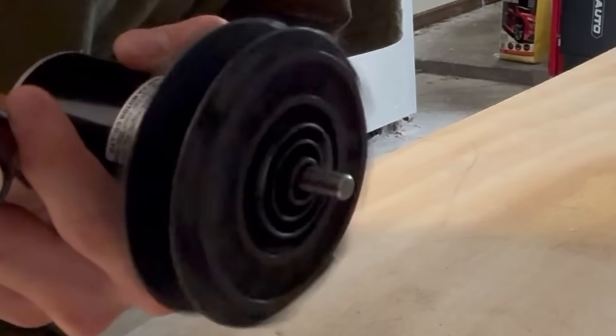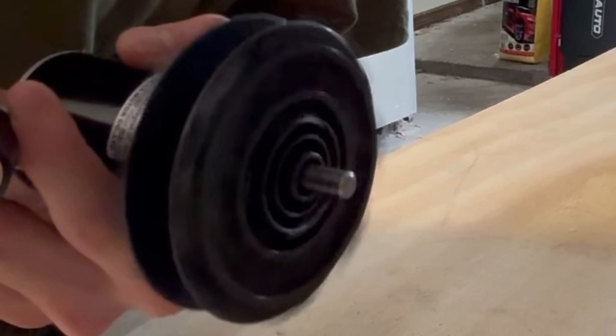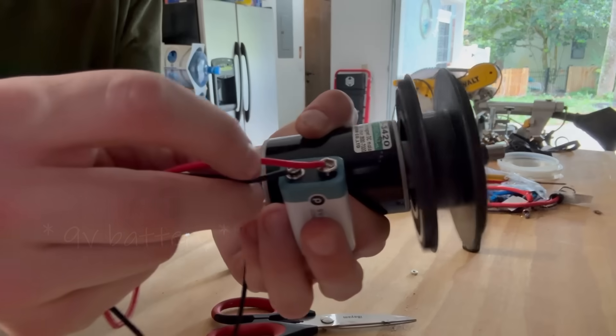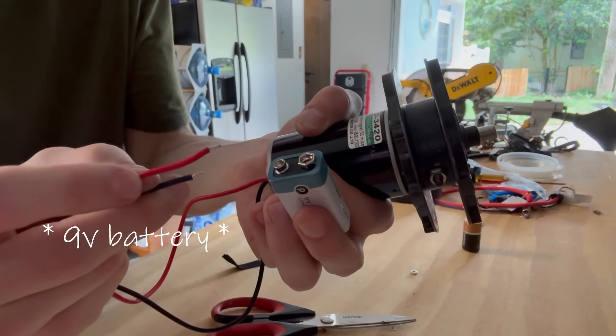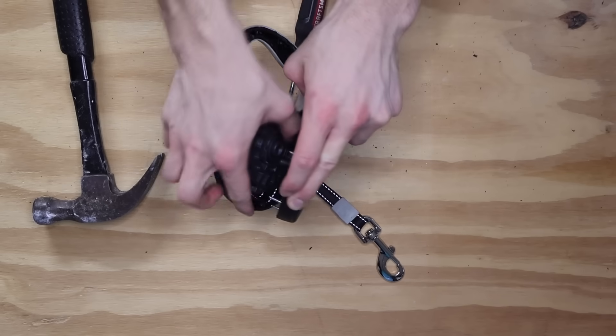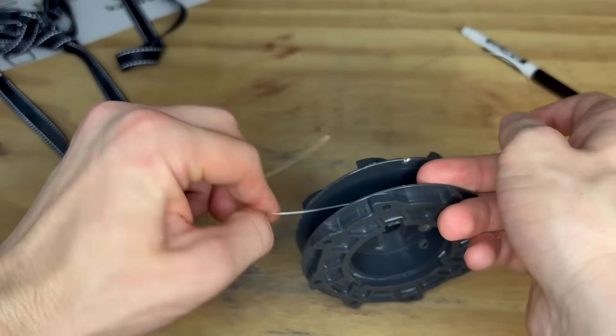So I need to fix that wobble. Looking closely, you can see there's too much space right at the beginning of the spool. I was thinking of ways to fix this until I remembered tape exists. After applying the tape, I did another test, and on the second test you can see there's still a wobble, but it's way smoother. Now I just need to connect the knife to the spool so we can actually start testing. Since this spool came from a dog leash, I'm just going to attach the fishing line where the dog leash used to be.